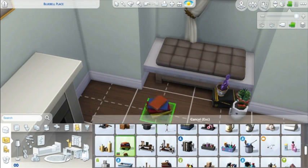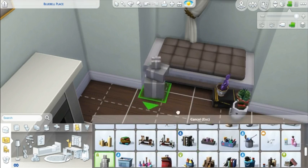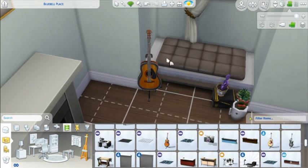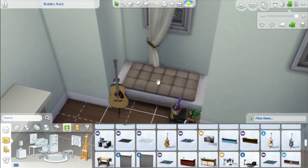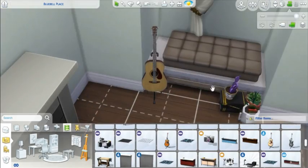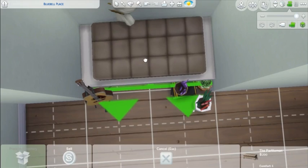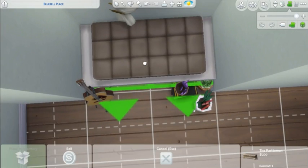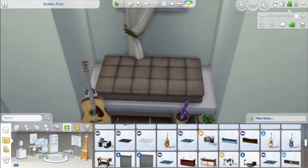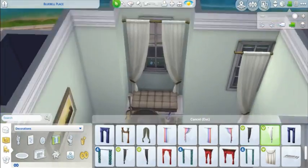So over in this little section, I thought it'd be kind of cool to have a little window lounger, or whatever you want to call it. So I just use one of these, I think it's called a display platform, or it's got a name, but I can't remember it at the moment, so I decided to chuck that in there. I actually learned this trick from Deligracy when she used it in one of her videos, so I thought I would give it a go and see how it would work for me.